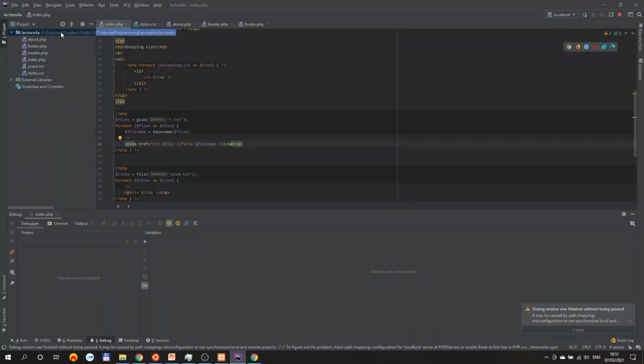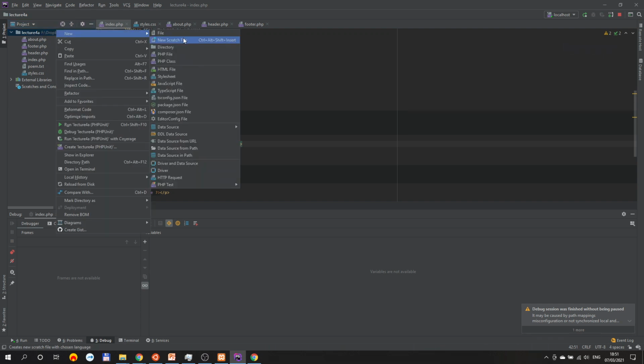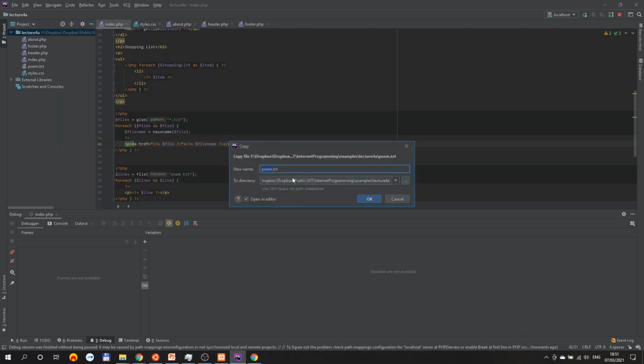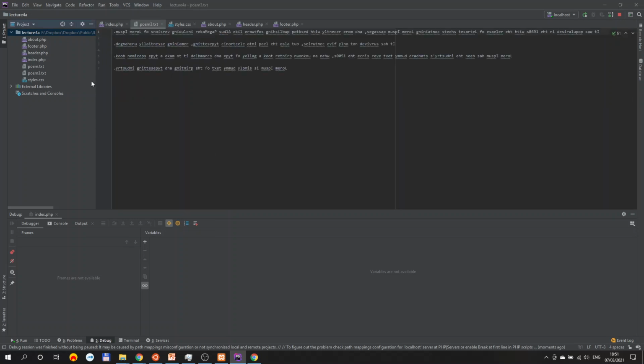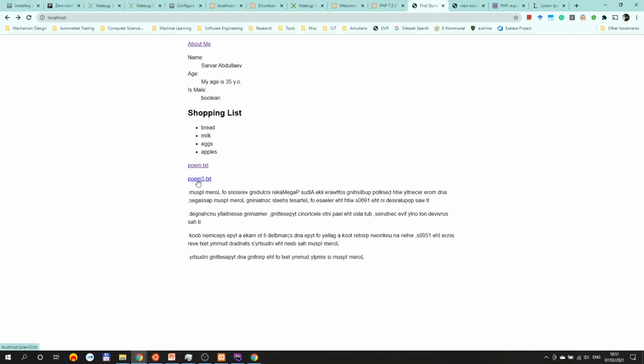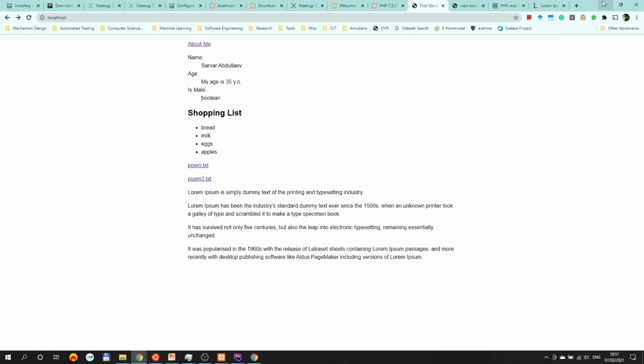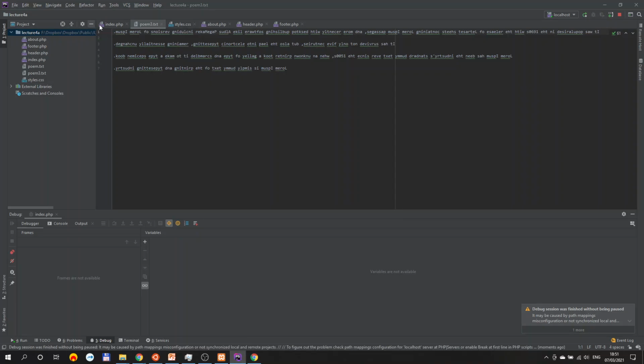If I add a new file, for example, let me copy the same thing and put another one, say paste, and let's say poem 3, whatever. I've got 3 files, right? If I refresh that, you're going to see 3 files here. So the PHP script actually sees these files. It gives me all the information about these files, for example, file name and the location of these files. So I can create some links to these files as well. That's cool, right?